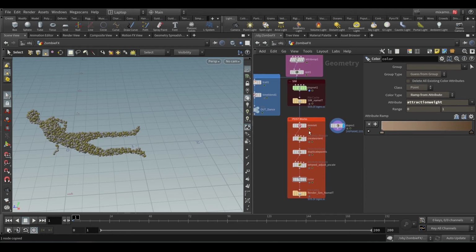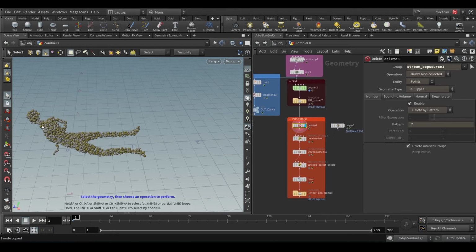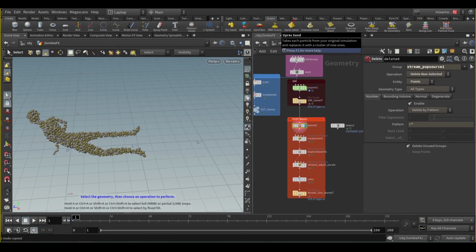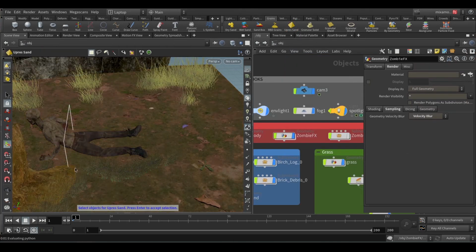Then, this fourth step, I don't want to spend time on explaining that. All you have to do is be here and go to the grain, and there is this shelf tool. This shelf tool Upres is going to give you all this. All you have to do is press this one, and it shows what you want to do. You can say select the object and press enter.